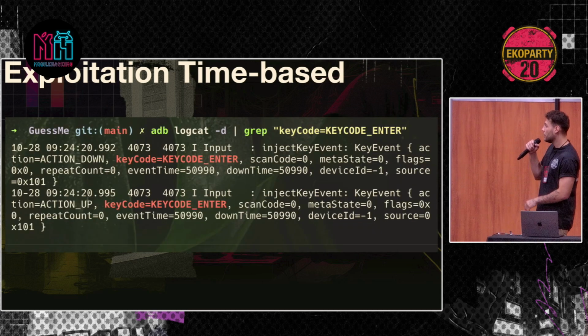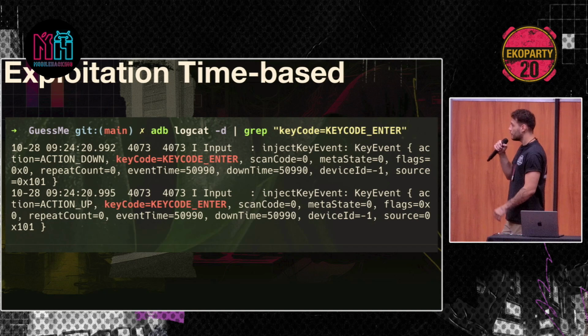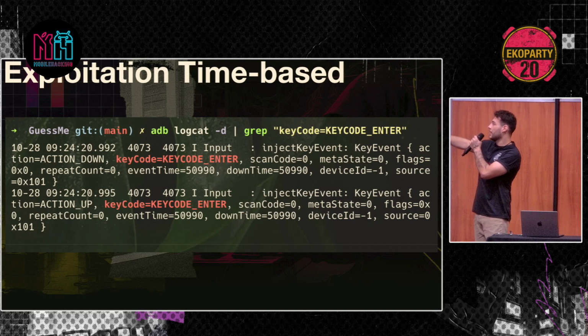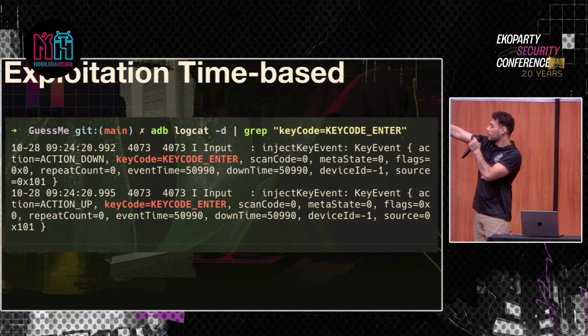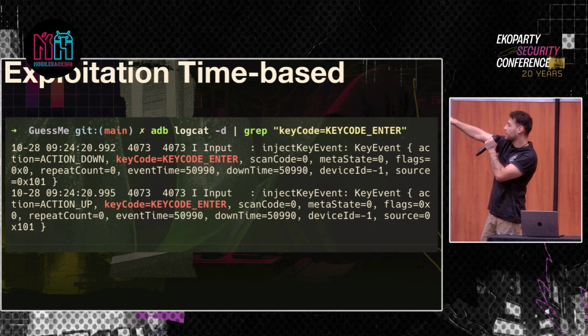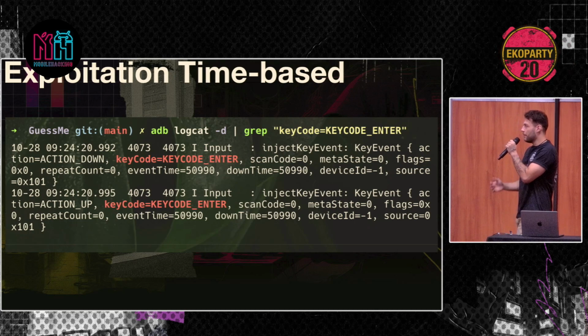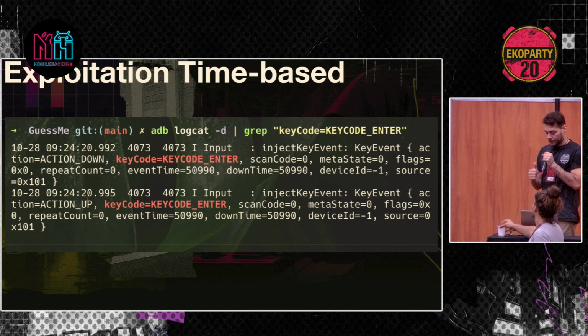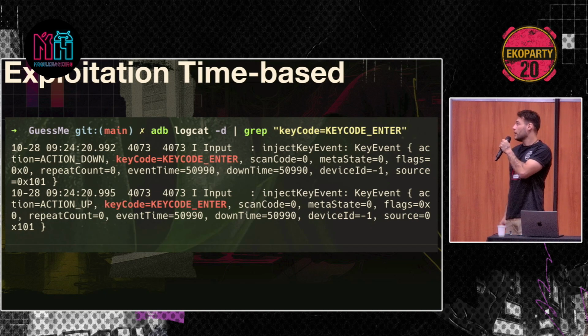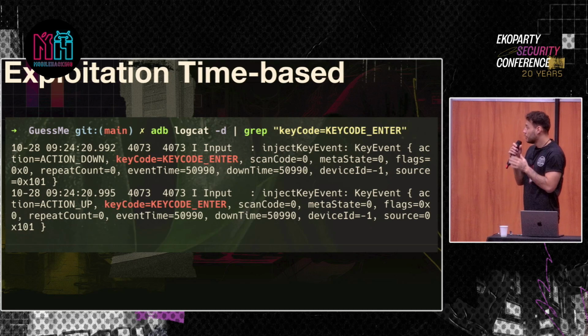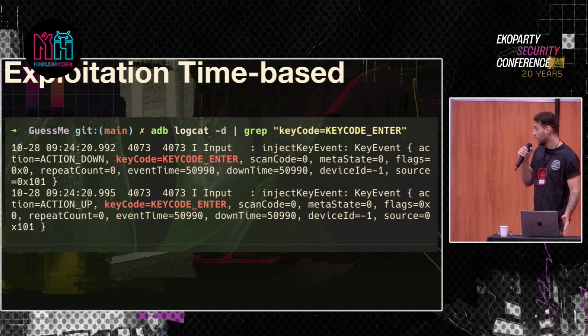Right here is an example of the ADB logcats that I told you. I just grabbed the key code enter, and in the beginning we have the timestamp, the exact timestamp where I hit a new game. Just a second, I just lost my scope. All right. So this number will be closer to the random value generated by the application.